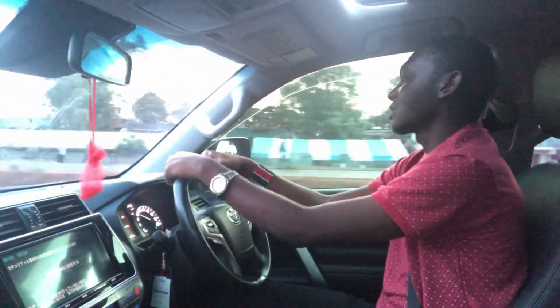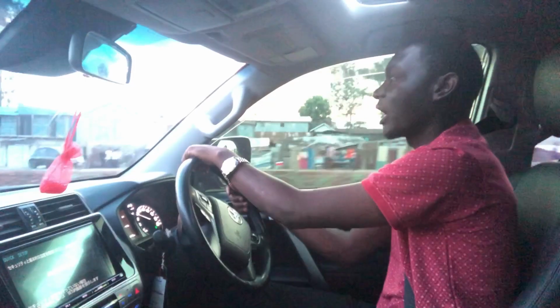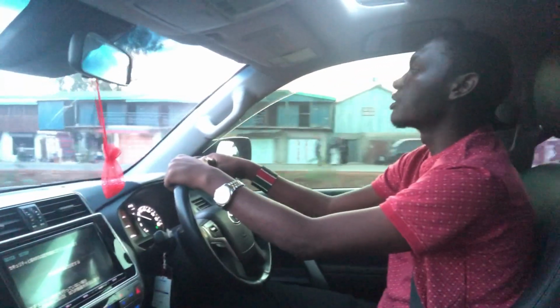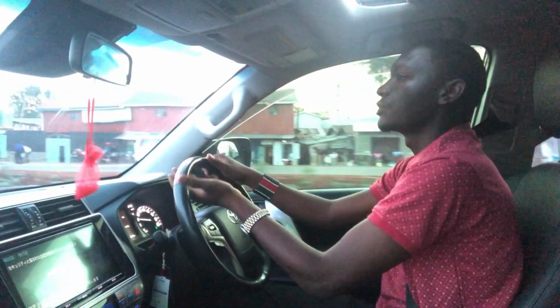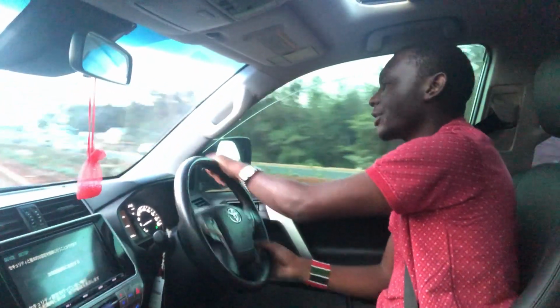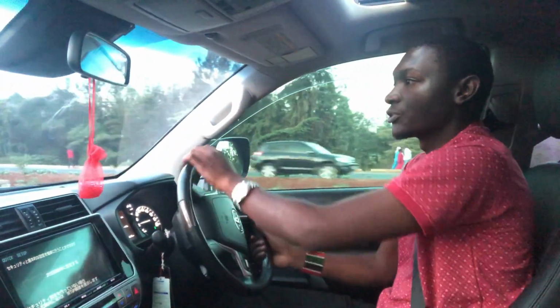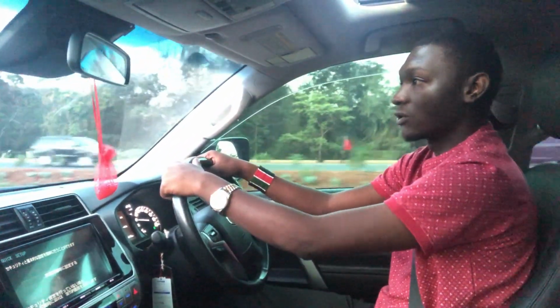So the whole thing that people just enjoy is that element of having an SUV, that element of knowing that you will go to places and come back safely. You will go to places and come back without issues as compared to the competitors, the European competitors in the class, is what makes people really enjoy buying these cars, or enjoy buying a Prado.